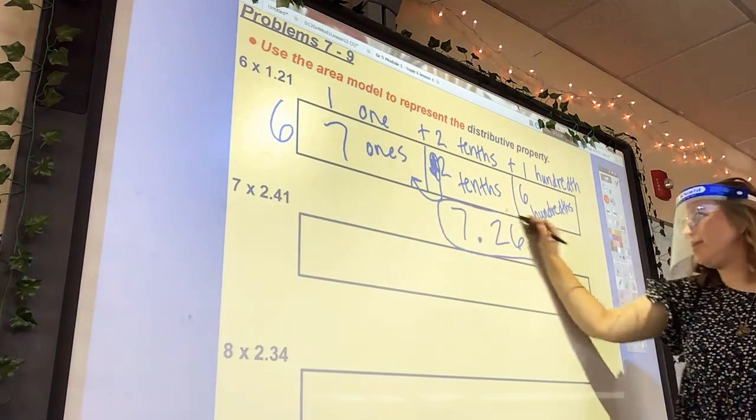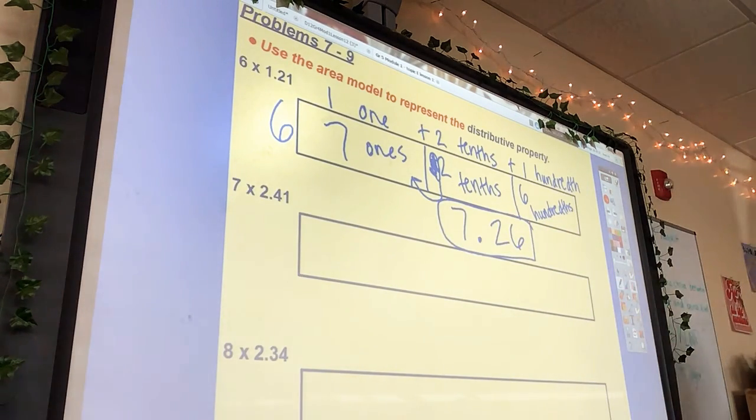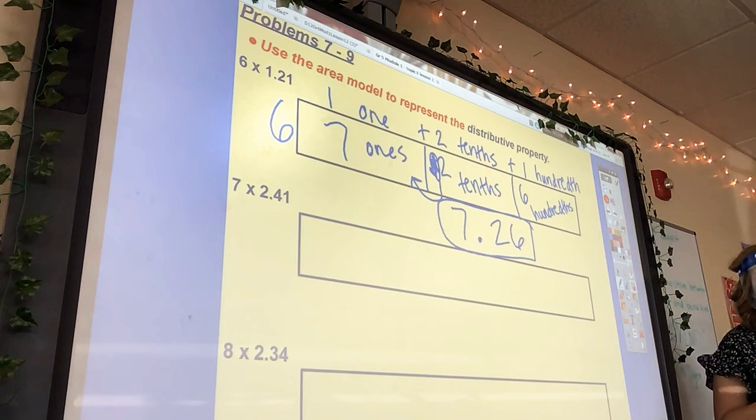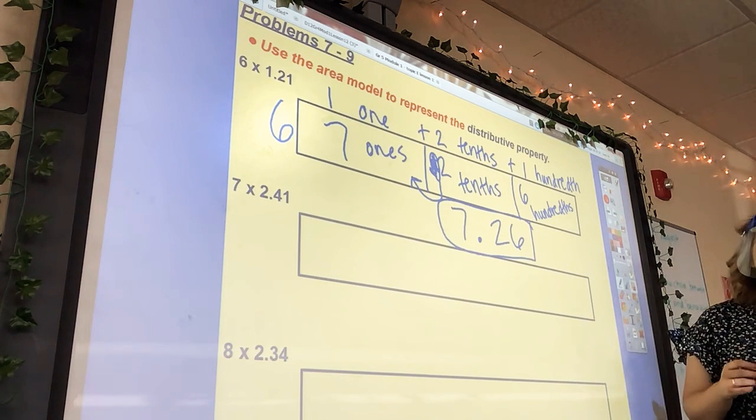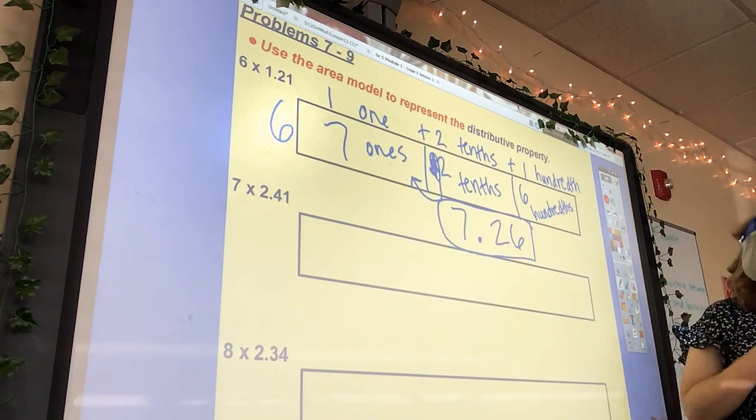Okay. Donnie, you may go to the bathroom. Any questions? Nope. More of a comment, but just to answer what you said, 7 plus 1 equals 8. All right. Cool. Does everybody understand the area model? Yeah. Yep. Okay. Olivia? Is it okay if you bundle and add it up? Yes.